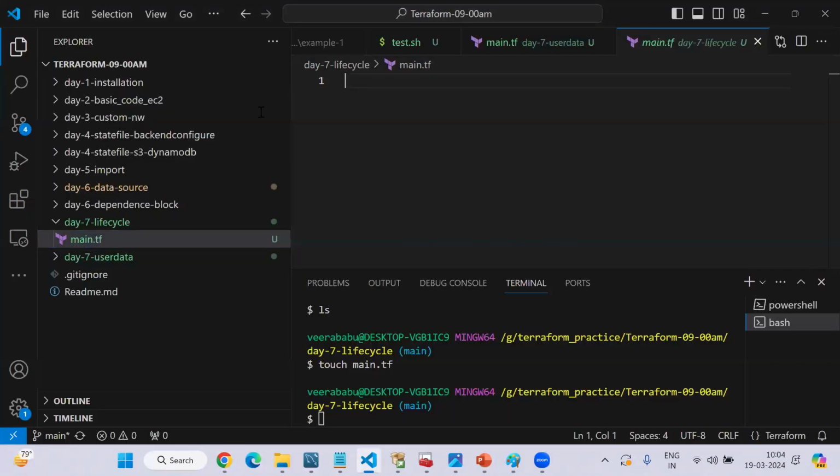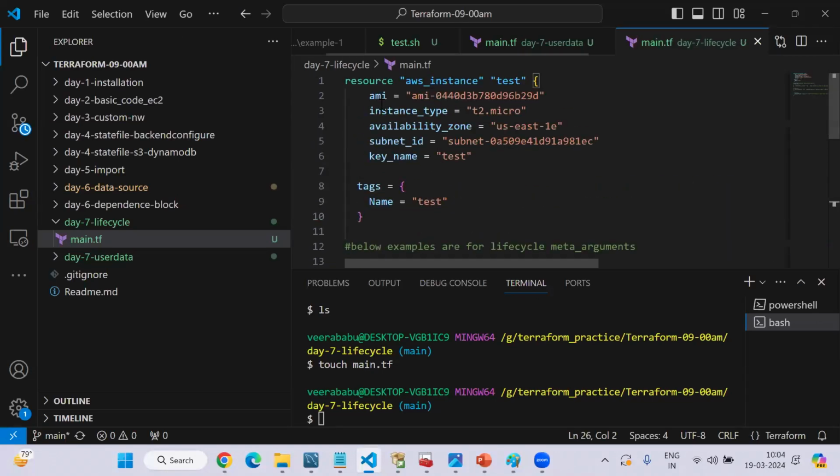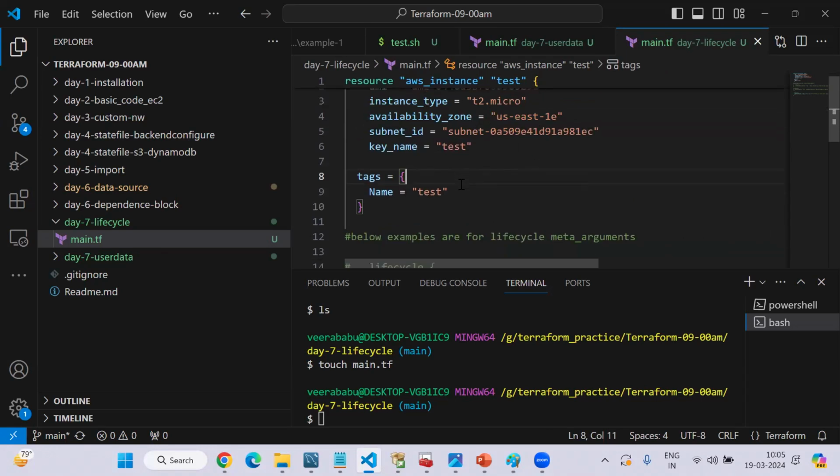So I think no need to explain this one, right? Just remove the availability zone and all. Let me keep it as this AMI ID, US, t2.micro, test and all.